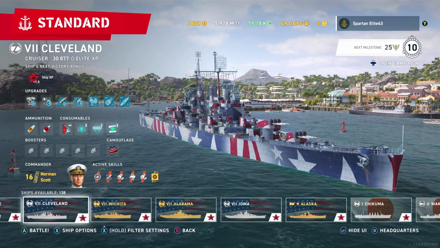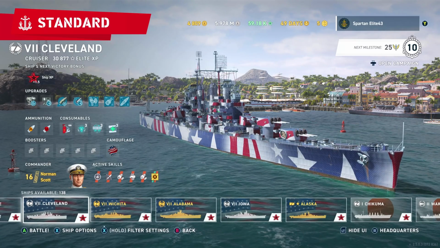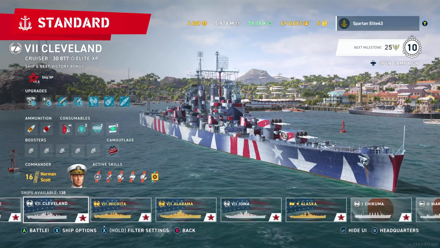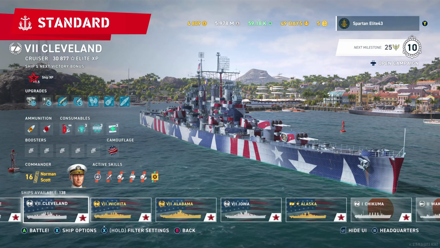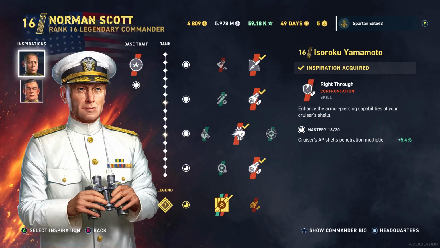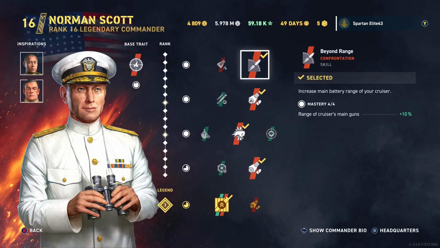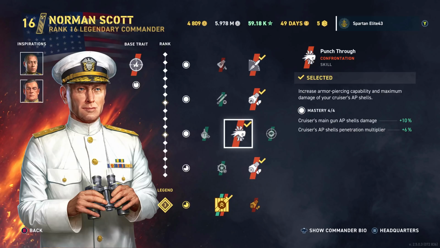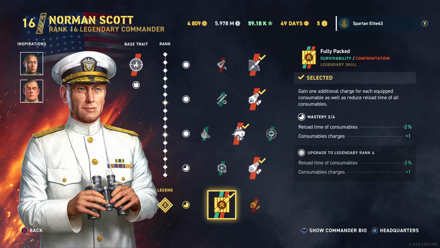My name is Spartan Elite 43 and tonight we have our first look at the Cleveland, Tier 7 American Light Cruiser. So, with that being said, let's look at our commander. Our commander is Norman Scott. We've got Isoroku Yamamoto and Nikolai Kuznetsov. We've got Beyond Range, Igniter, Punch Through, Fixated, and Fully Packed as our perks.